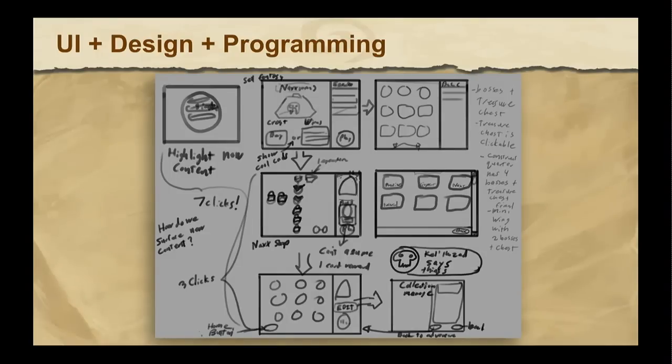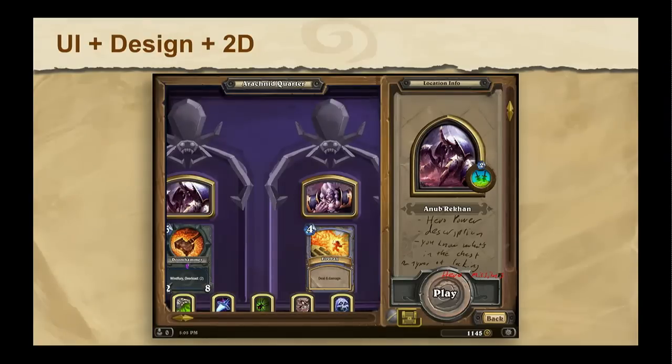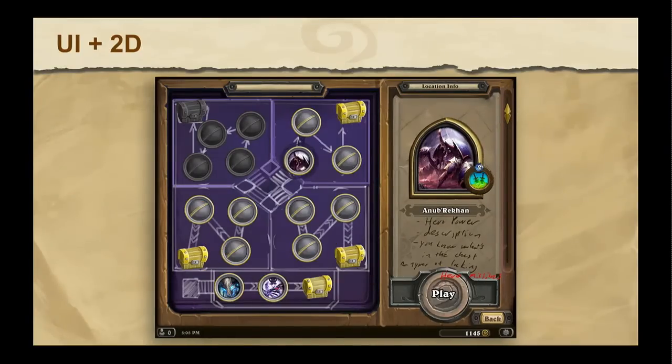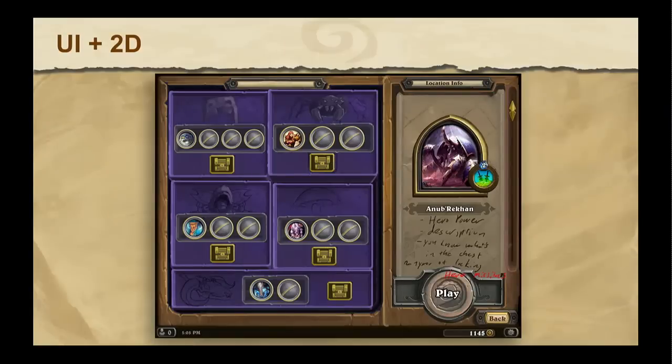So this is UI design and then programming if we think there's some issue that might come up with our initial sketches. And now we're just iterating with UI design and 2D. And then at this point, once design feels like we have the requirements in our mockup, like they may not look good, but at least they're there, then they usually drop out of the discussion and we just kind of wheedle away trying to figure things out.